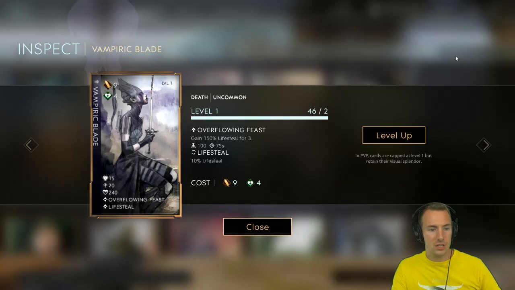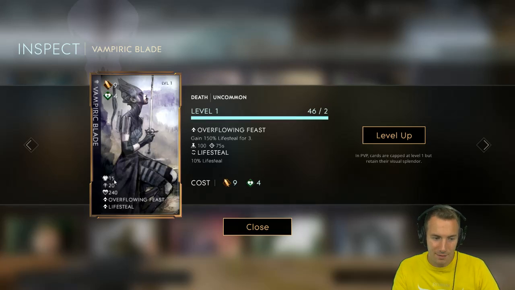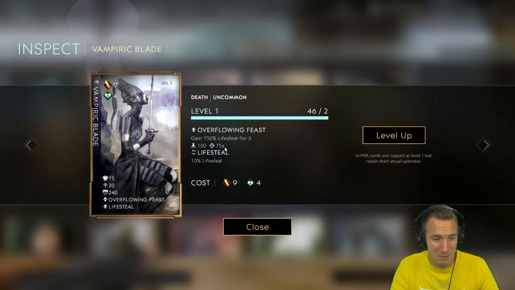Empiric Blade is the only source of lifesteal outside of that measly 6% in that gem. So, Empiric Blade might be a crucial card for a lot of carry decks. Let's just be honest here. Empiric Blade: 9 agility, 4 vitality, 15 power, 20 attack speed, and 240 health. Overflowing Feast is the active, which gains 150% lifesteal for 3 seconds on a 75-second cooldown, 100 mana, and you get a passive 10% lifesteal.